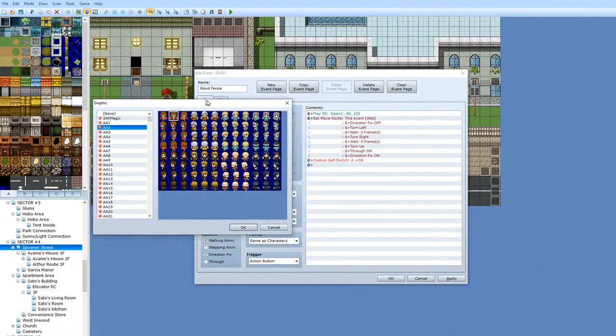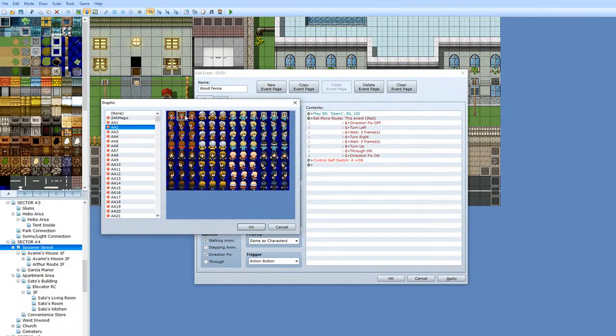Usually the main one, the one that is used, is the character facing down. This one is the character facing left. This one is the character facing right, and this one is the character facing up. Now it makes sense. An event starts looking down, and when you interact with it, you'll see turn left, wait 3 frames, turn right, wait 3 frames, turn up.